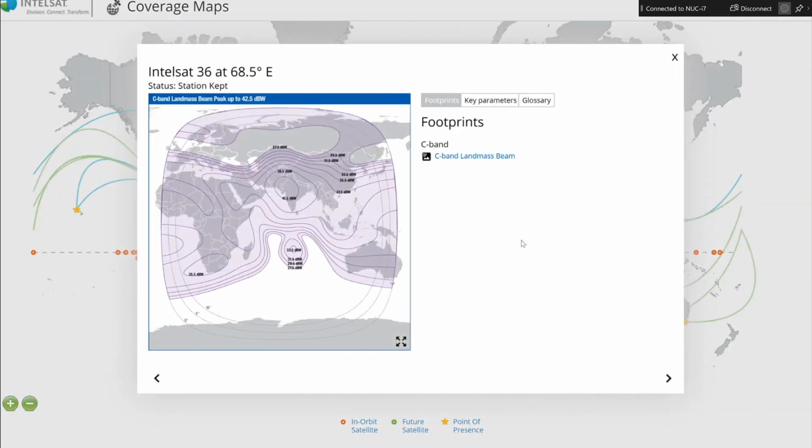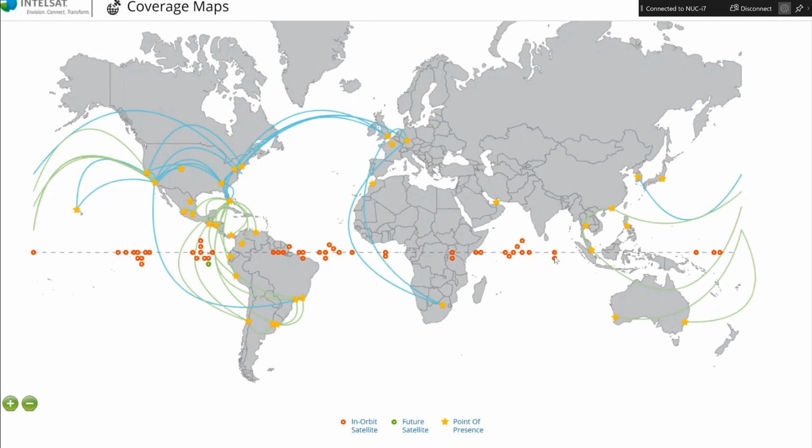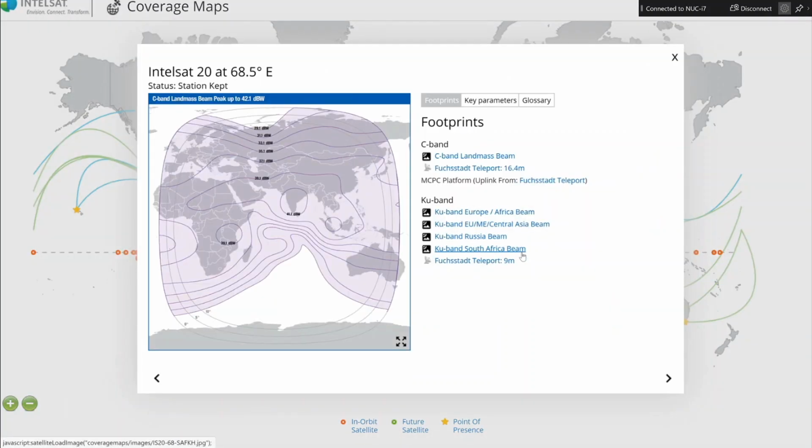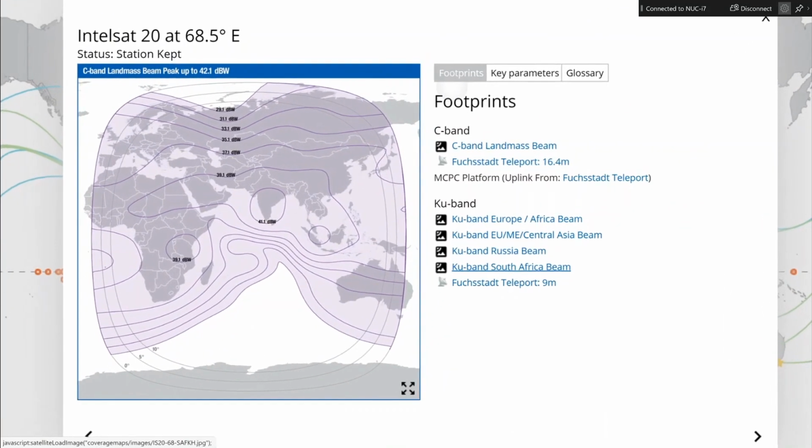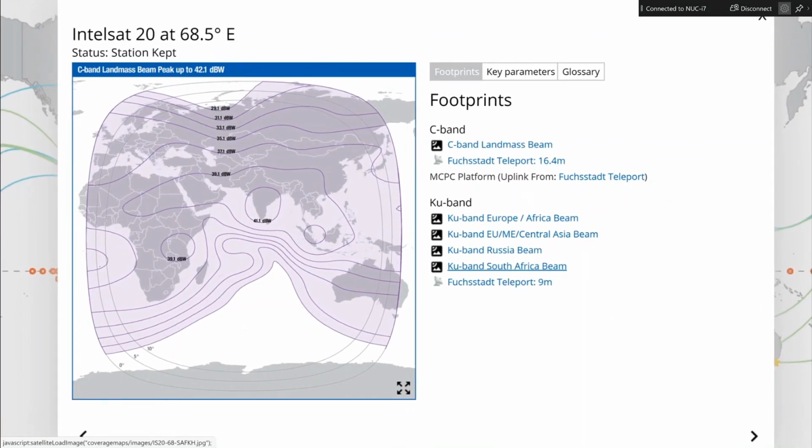If we click on that, you get the C-band. Now, almost parallel to that, there is Intelsat 20, so on the equator, just below number 36, and clicking on that takes us back to the one that we looked at a moment or two ago. So one that is in daily use to transmit to South Africa.